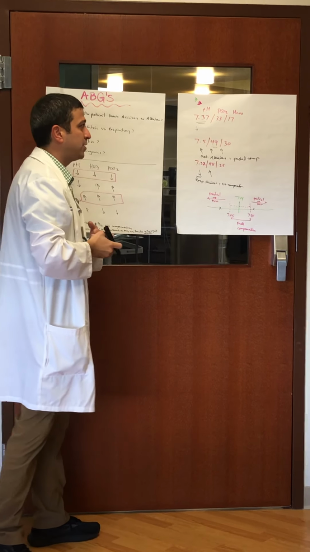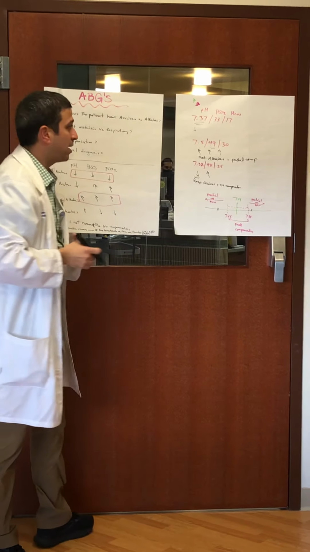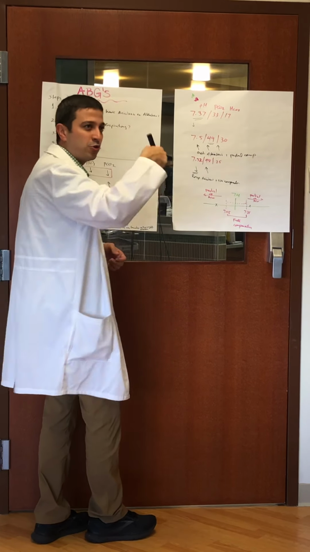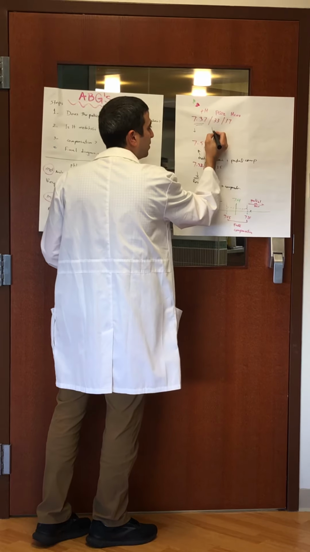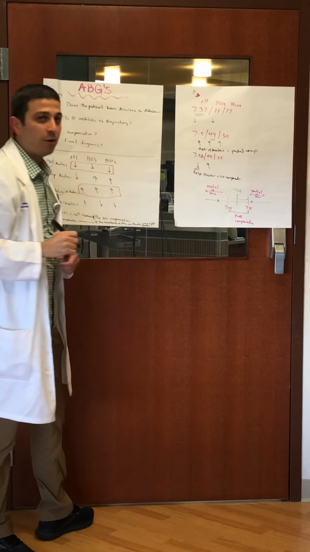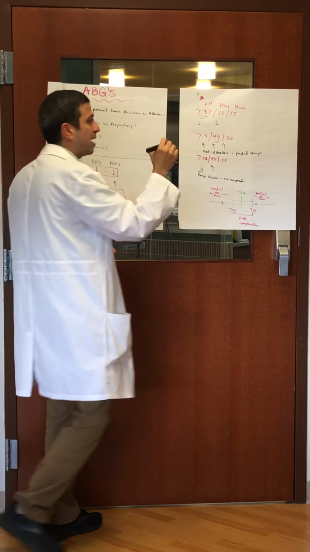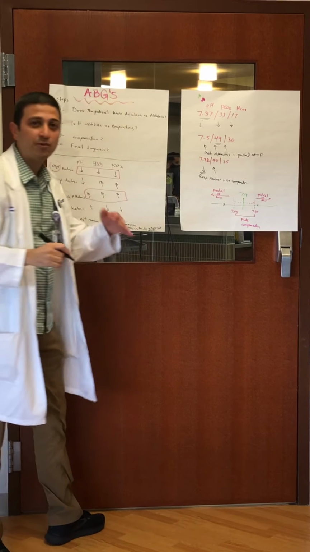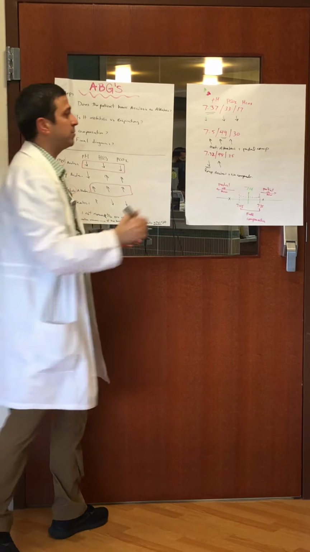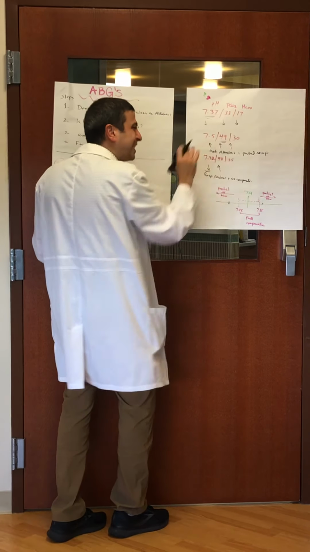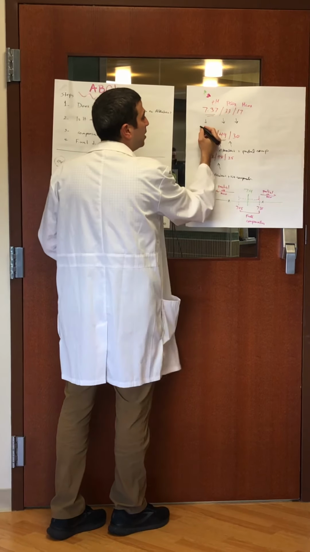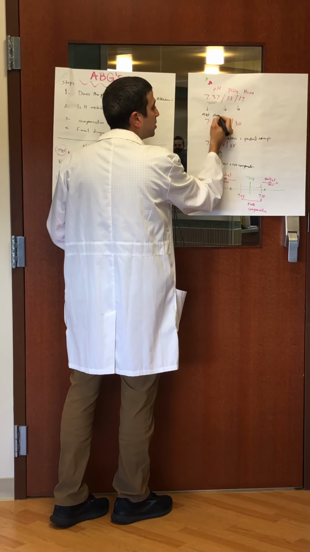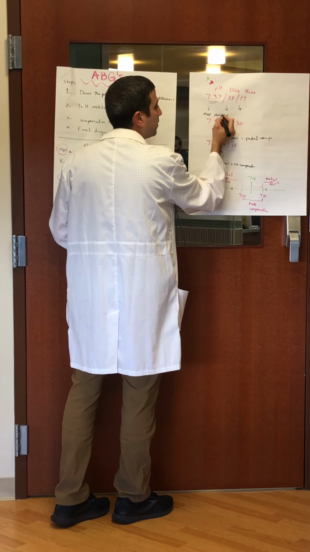Let's see what happens with carbon dioxide. Carbon dioxide, instead of 40, it's 33. So the arrow is also down. What about the bicarbonate? Instead of 24, it's down to 17. So 3 arrows that are moving in the same direction. So I have a metabolic acidosis because I have a slightly acidic environment. So I have a metabolic acidosis. Okay?